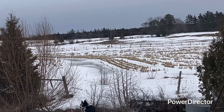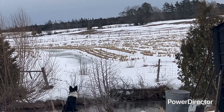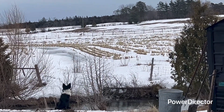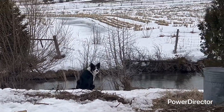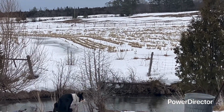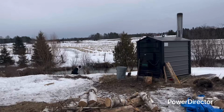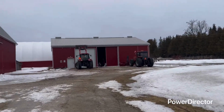Buddy's barking at that deer. Just looking at him like, what the heck? Buddy's just staring him down. Right, bud? Huh. There we go. Bet you that deer's having a better time than I am trying to change out this piece of junk tractor.